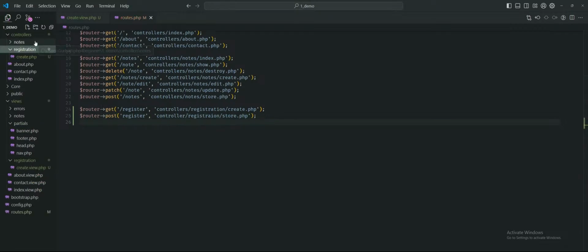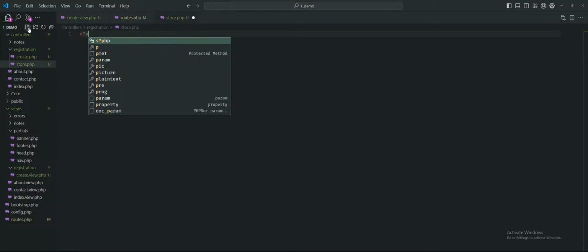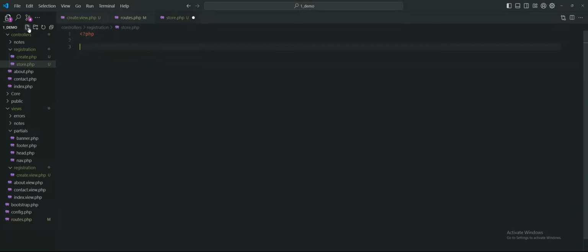Controllers, registration. Add one called store.php. Echo. Yeah, it worked.